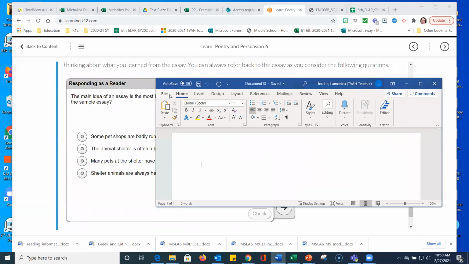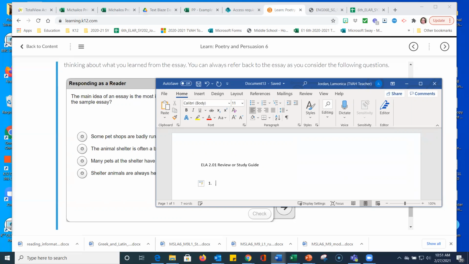Blank. And I'm going to title it 2.01. And you might want to put ELA, because you have multiple classes. Unit 2, Lesson 1, review, or you might want to put study guide. However you want to do it. Okay.